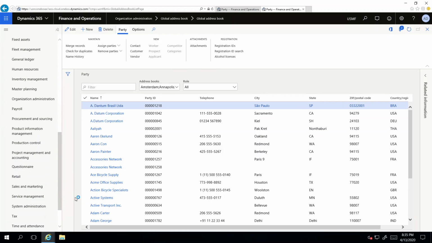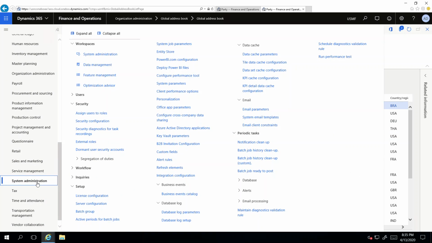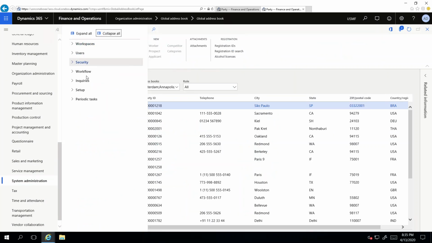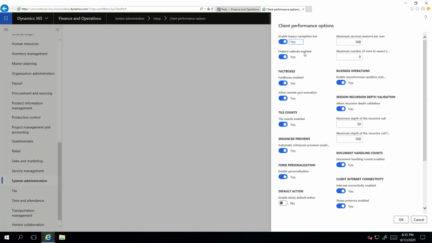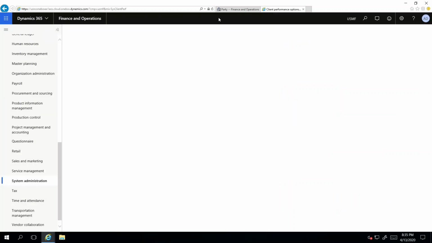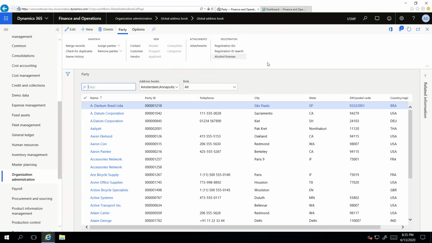Go to the system administration, collapse all, setup, and then go to the client performance options. Here the first thing is enable legacy navigation bar. I just selected yes, because of this we will be able to see the navigation. Okay, so coming back to the global address book.